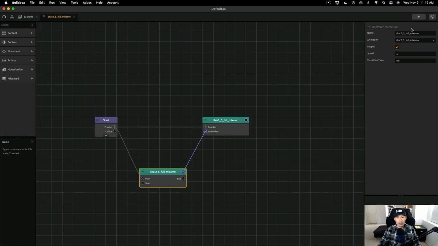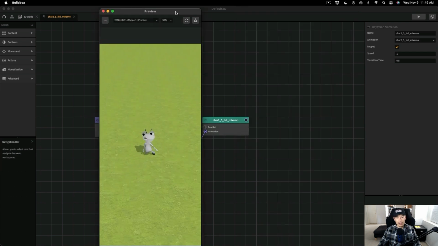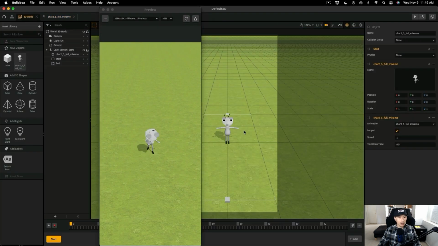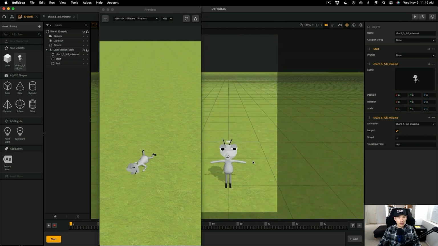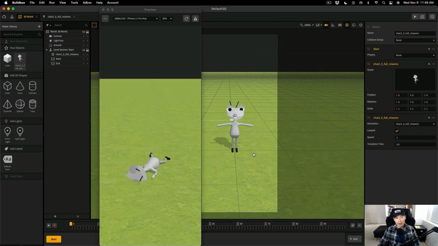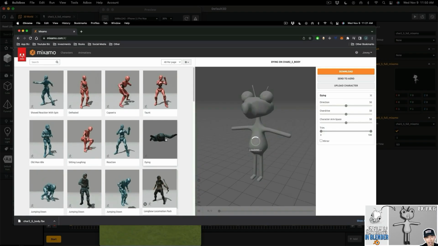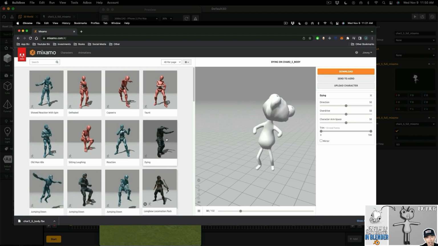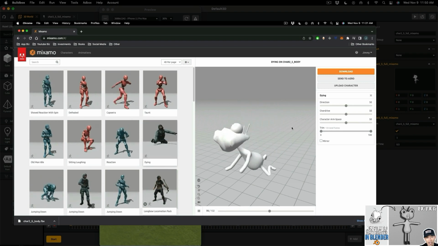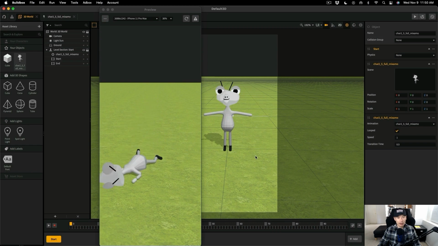I checked looped so that we can see the animation play over and over so that we can see that it's correct. I'm zooming in on the character to get a closer look on how it looks. This animation is pretty cool for the dying animation. We did that pretty fast because of the help of Mixamo. They have all these complex animations as presets and it's provided by Adobe. Definitely check that out. It streamlines our workflow for our character design. It just makes my life so much easier.